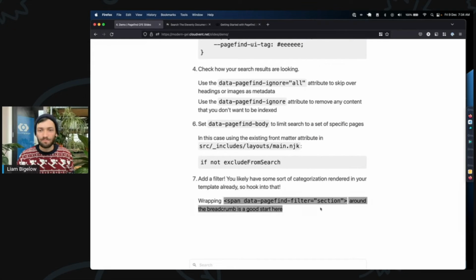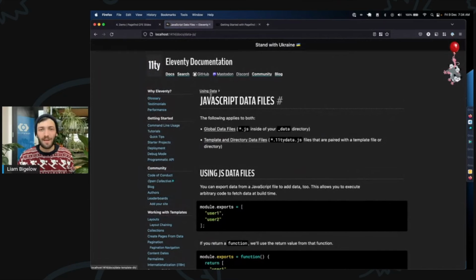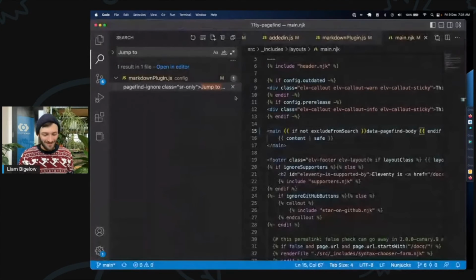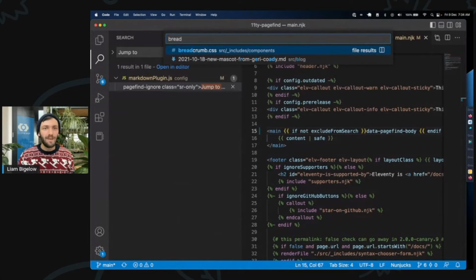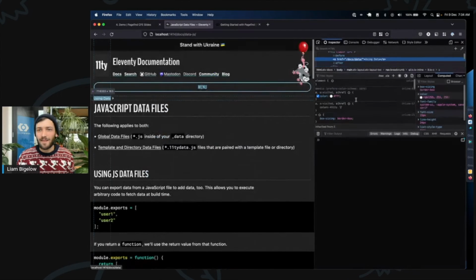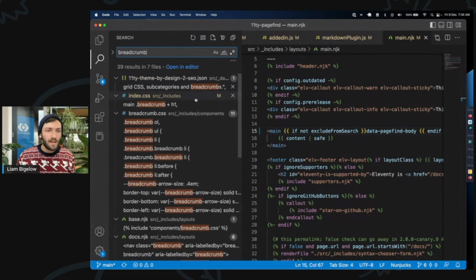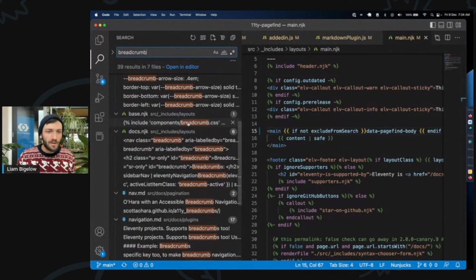For this one, we're just going to tack into Eleventy's breadcrumb and use that as a filter. It won't look perfect, but that's this little breadcrumb up here. But it's a handy thing they've got on the page, so we'll grab that. And I guess we'll also need to find exactly where that is, because I've forgotten. We hunt down our breadcrumb.